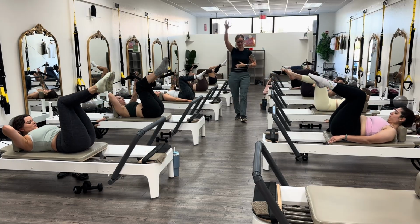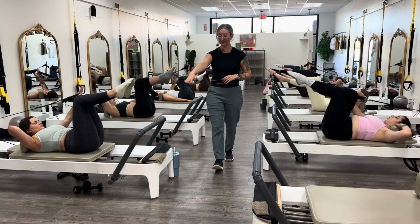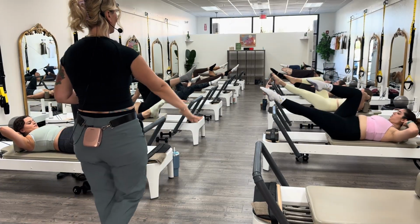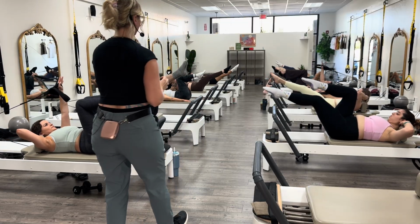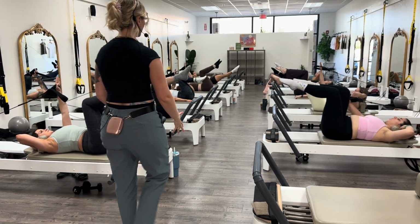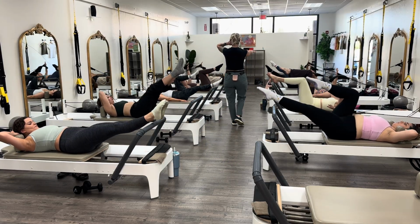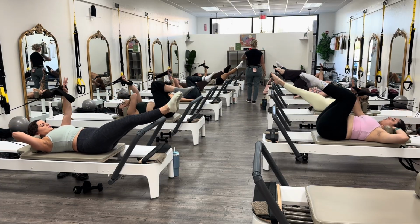Now, next step is going to be to extend opposite leg out as arm goes down. Pull the knee in as arm comes up. There's one more level, two more levels to this. Next one's going to be double leg reach, out and in both legs. If your head is lifted, you want to try to keep your feet straight over the middle of that foot bar. Okay, final challenge is going to be to hold the legs out, stay in the crunch as the arm goes up and down. Isometric hold. It's going to put the most demand on your core.